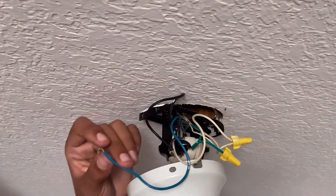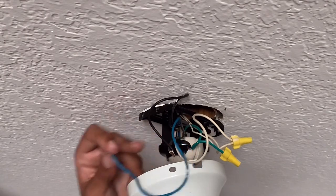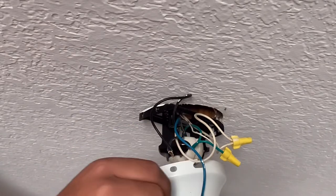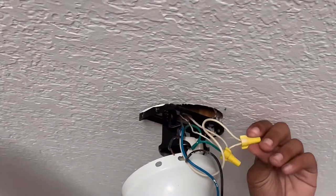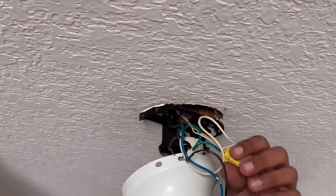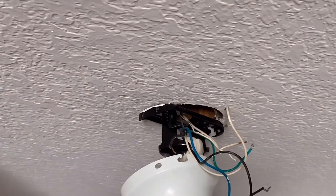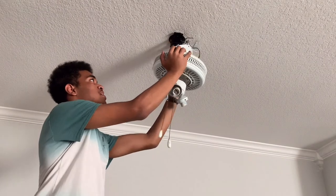If you're wondering what the blue wire is, it's for the ceiling fan motor. When you have a ceiling fan mounted to an electrical junction box with three wires, it actually makes four: green is the ground, black is the hot wire, white is the neutral, and blue is the fan motor. The two wires were attached to one hot wire because this one is getting power for both the light fixture and the fan motor. Just take off the hot wire, remove the neutral white wire, and remove the green ground wire — then the wires are completely removed.